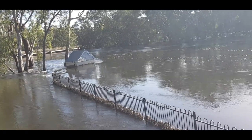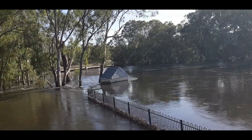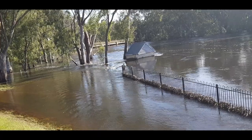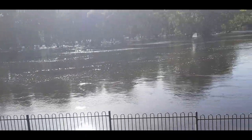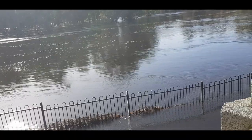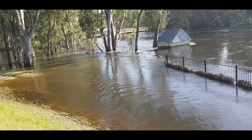I think they used to have boats in here for freight and that sort of thing up and down the river before they actually put the old concrete bridge in. Before mostly it all went road freight and that sort of thing. Road freight's a lot quicker now. So yeah, it will be a while before this goes down. Like this is the Murrumbidgee River. The Murray's just as bad. It's further down south. They're copping it as well. So there's a lot of water around.